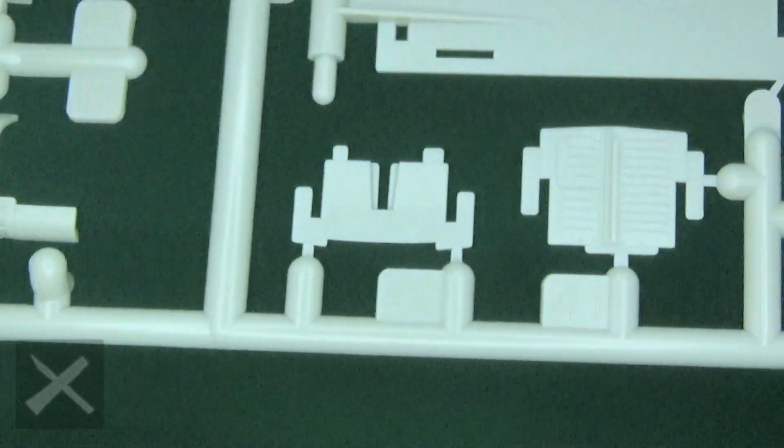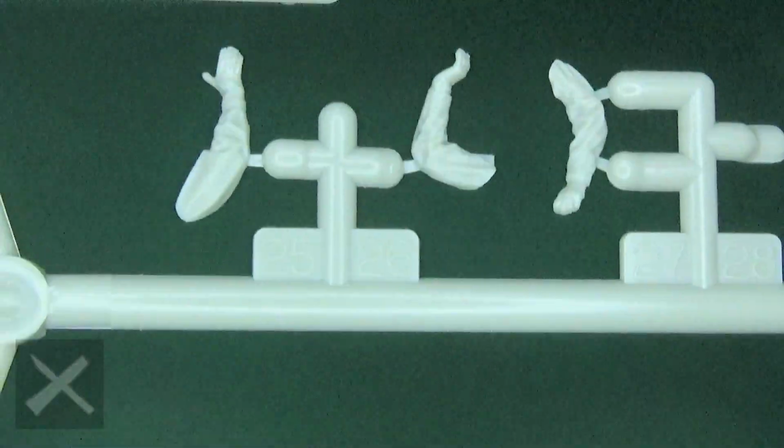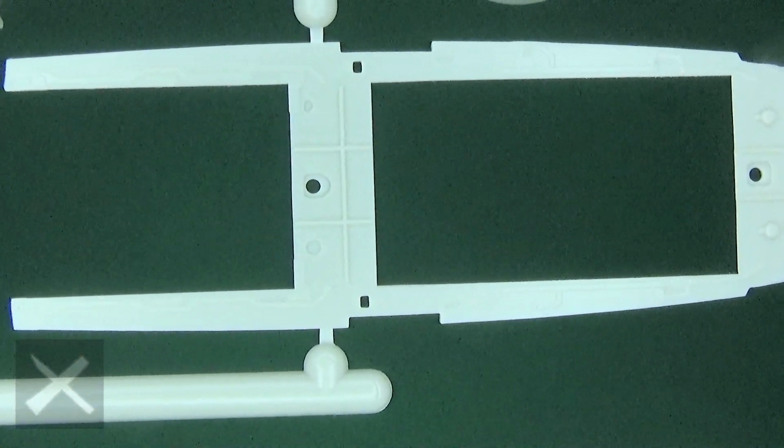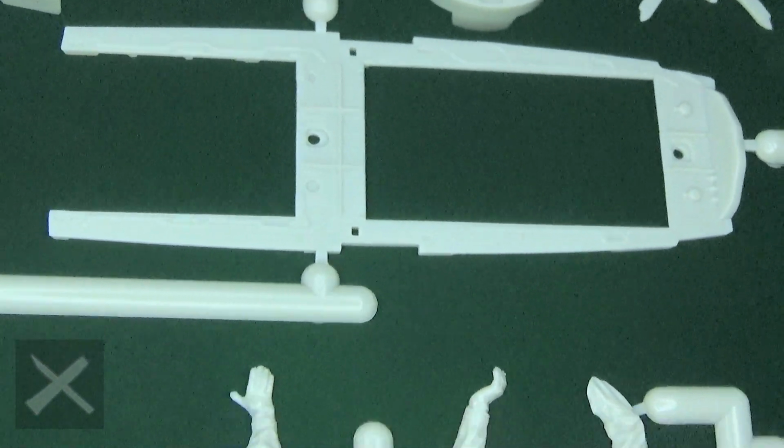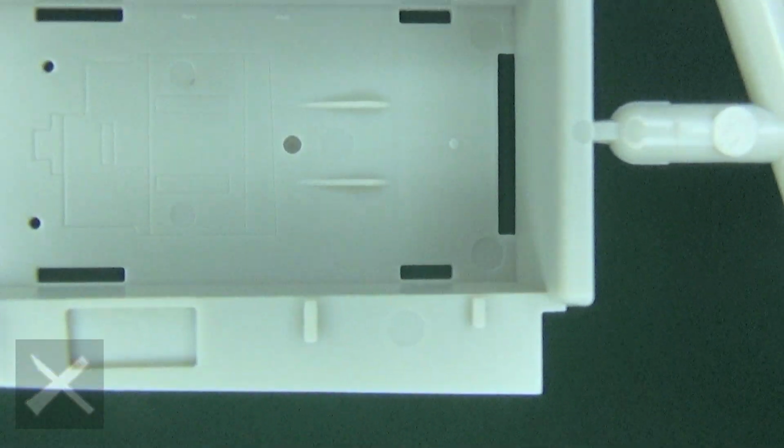So you can see right here, this is for the wheel well and the front wheel. These are going to be the sidewalls for it, so you just have to pay attention to how you want to paint this. All this is for making the wheels. It'll turn out good, I'm sure. At least the wheel well. That's the canopy as well. And then you got your side things, can't remember the name, that go right on the side of the plane for the air ducts. They're splitters.